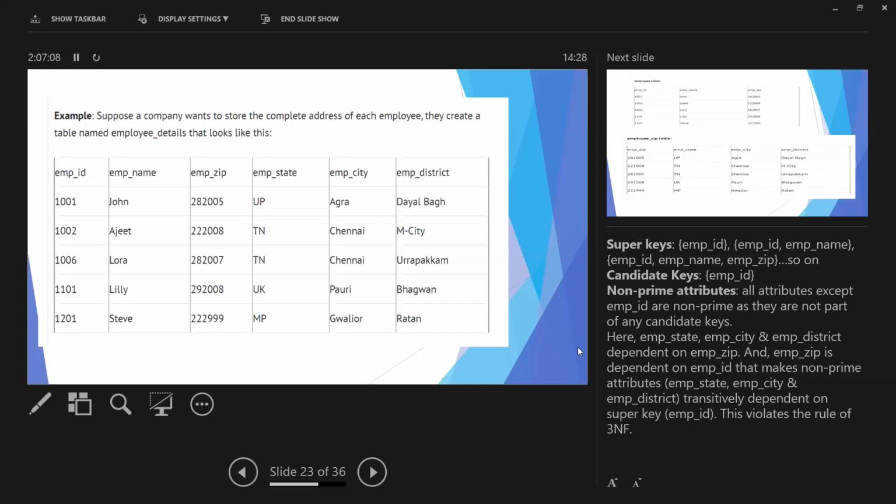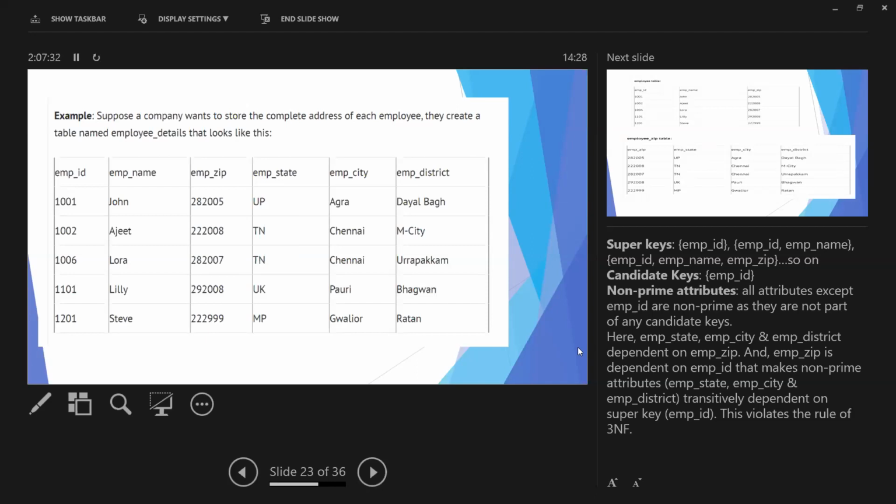Then I find that there's a relationship between the state and the city. Like, if you check on TN, they are in the same state and they are in the same city. The TN. Okay. So there is a relationship there. So in this case, suppose you want to find an employee.